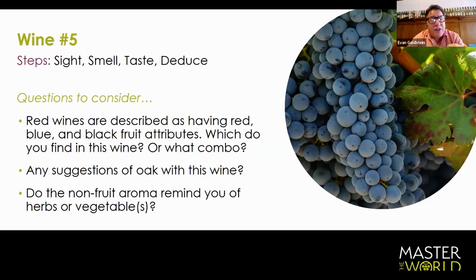So I would say it does have red and black fruit here per our question. And I think that there is a suggestion of oak here, both texturally because of its roundness, but also because of some of that smoked pimenton and a little bit of that cacao powder. And there are interesting non-herbal and slightly vegetal things. Before I said that garrigue element, that little bit of licorice element in there. Very interesting wine. Very, to use a Madeline word, very compelling wine. A lot going on here.